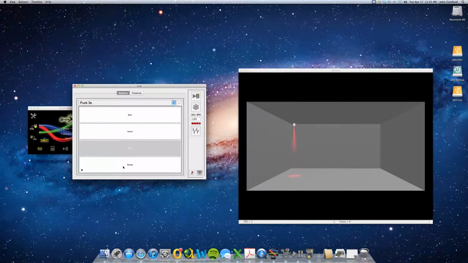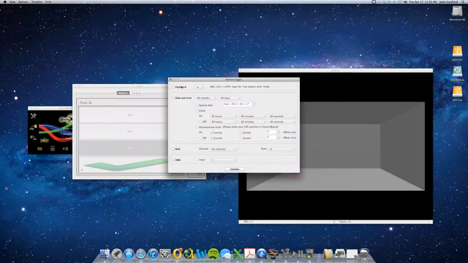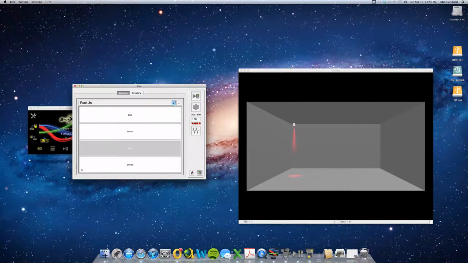That's what we do. Another thing we started doing is we will actually put the strobe on a key for a trigger. So we'll right click, and we'll go to button trigger. Since it's a flash button, I'm just trying to flash the lights real quick, so I always make it an F and validate. So now, when I press F on my keyboard, it'll automatically strobe. It comes in handy when you start building up multiple scenes. And for example, I usually do F for strobe of any color.